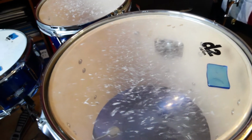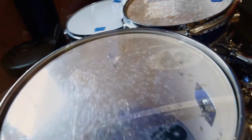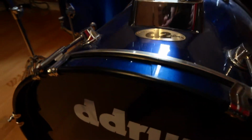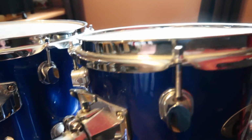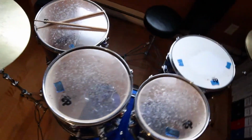Hey guys, in this video we're going to cover how to record a drum kit with a single microphone. This is a pretty common thing you might run into in the home studio, especially with limited time and equipment to get a recording done, and the results can actually be pretty decent as we'll see in this video if you're careful about it.